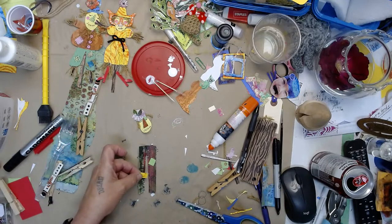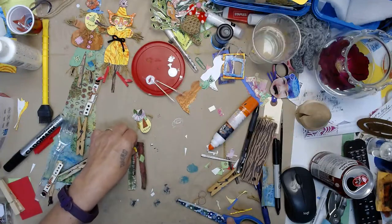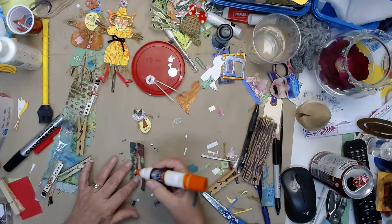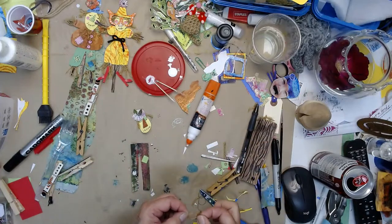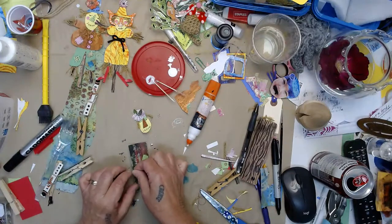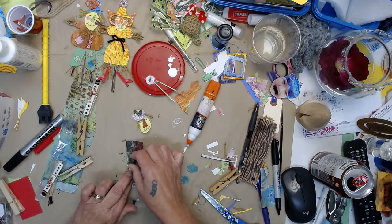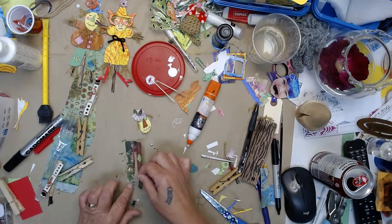And our first dude doesn't have boots. Needs to be cut down just a little. So before we get too much farther, I am just going to put this patch here, and I am just going to take some of this yarn, these yarn bits, and stick them so that they're coming out of the glue. These are really nice and frayed. I like it.